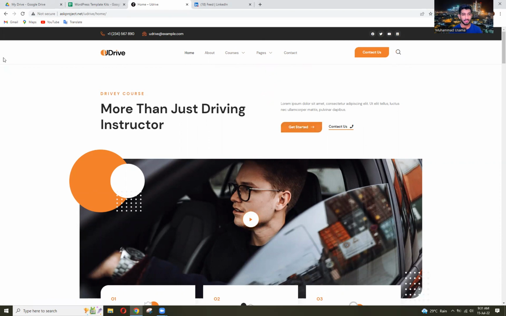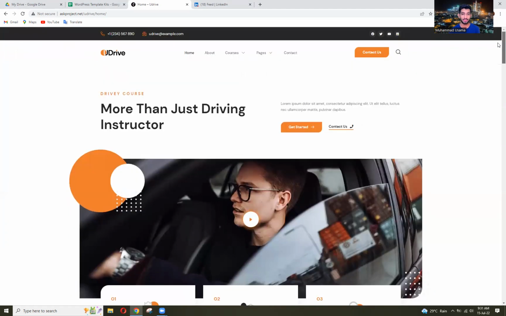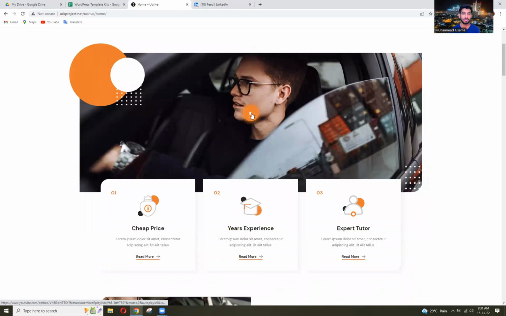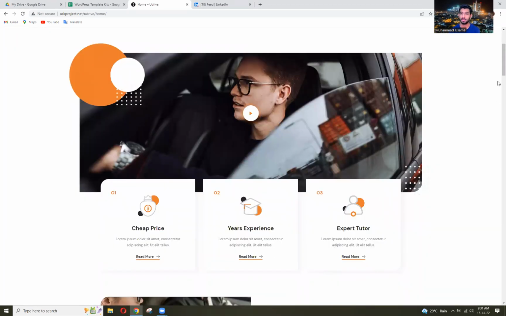In the very beginning, they have a beautiful header, simply white color, and on the header image they are not doing traditional stuff, something really different. They have a heading and a discovery course, and then they want you to get started and contact them. You can also do the same for your visitors if you like this. Then they have a video with a header and a thumbnail image placed here to introduce their website. I hope this will be a placeholder video from Elementor, and we can close it now.